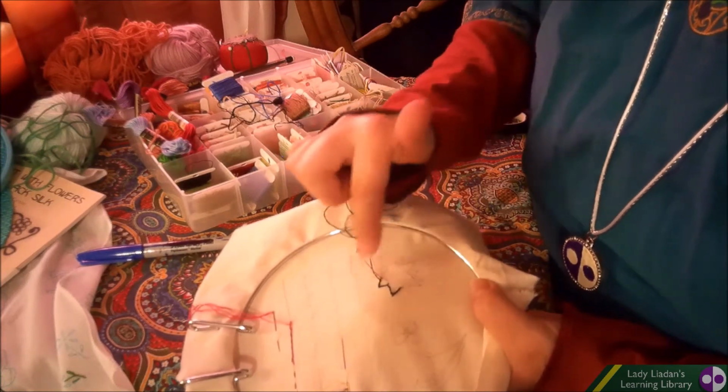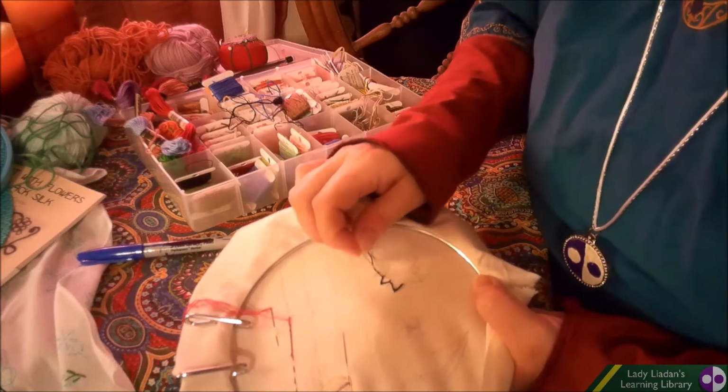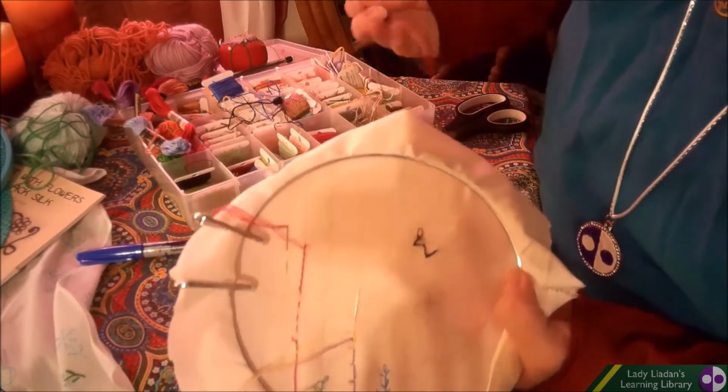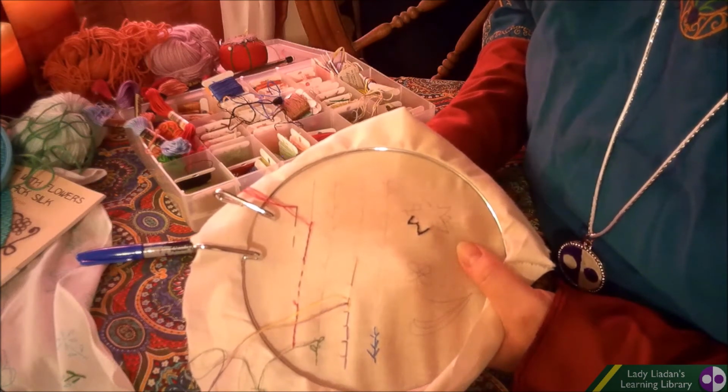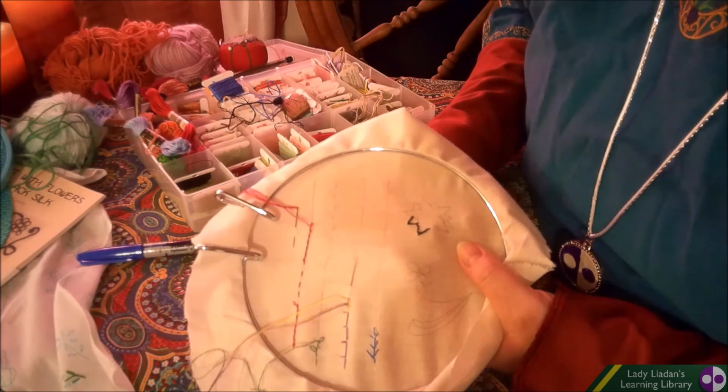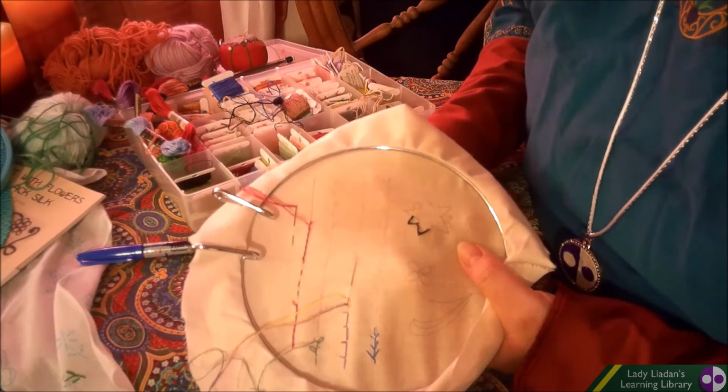Now normally I would finish the outlining before I even started the inside, but because we're running a little short on time, I will start filling it in.